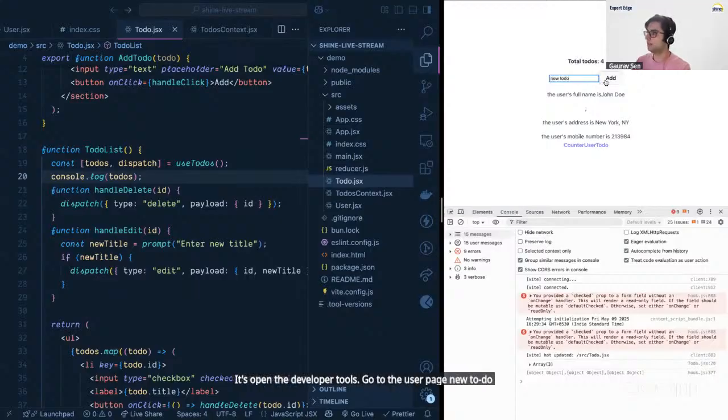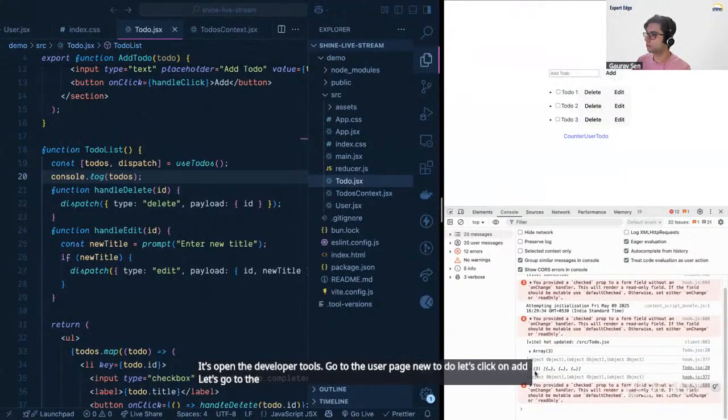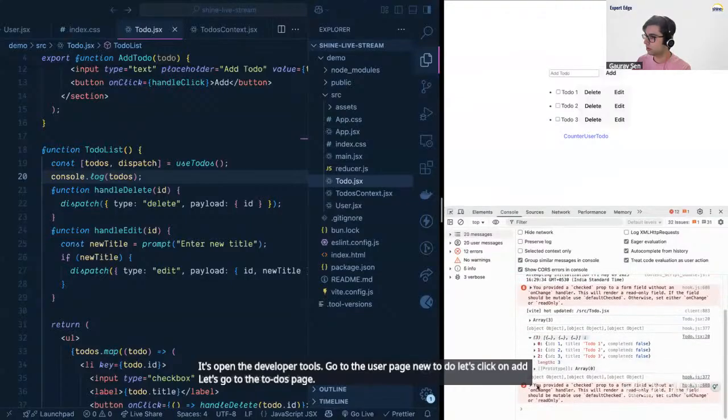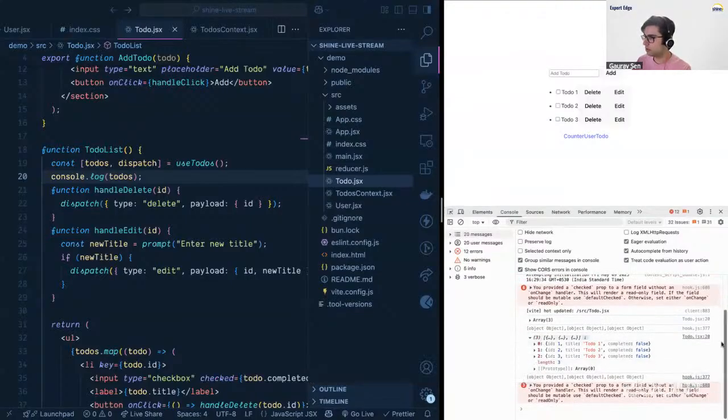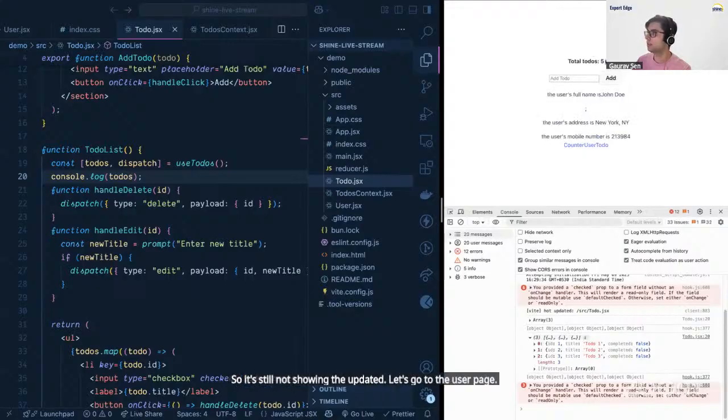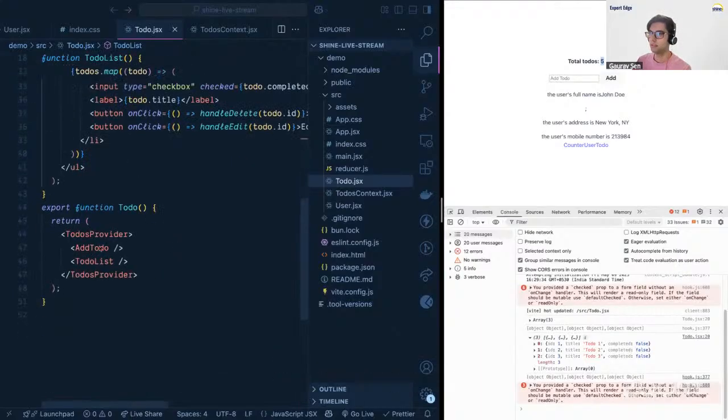Let's click on add. Let's go to the to do's page. So it's still not showing the updated. Let's go to the user page. And here the count is being shown as 5. Add to do.